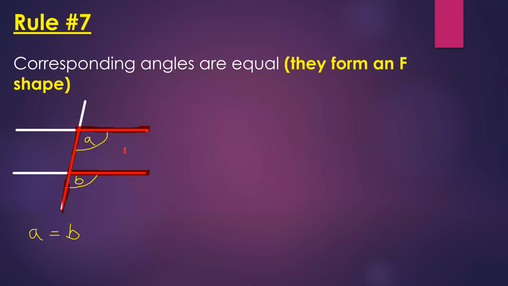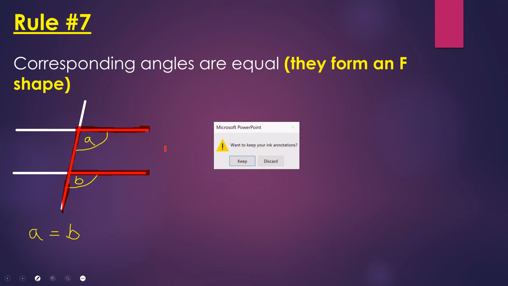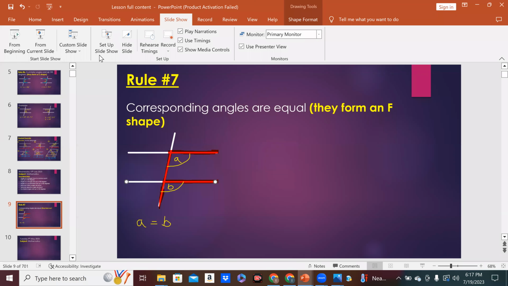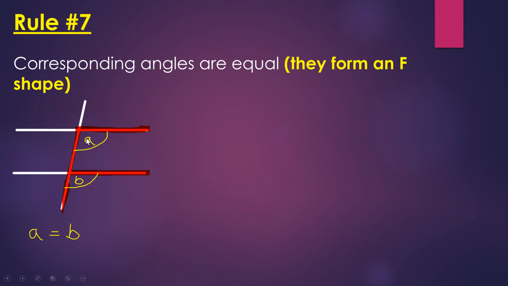Moving right along. So that's the corresponding angles. Let's look at another one. By the way, I must mention this. This one is at the bottom right, right? This one is also at the bottom right. That's how you can identify it. It's at the bottom right, it's at the bottom right, okay? So that's how you know. Let's use another one.